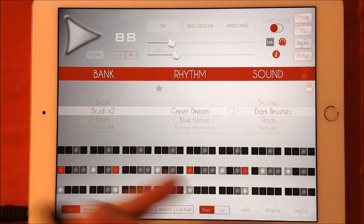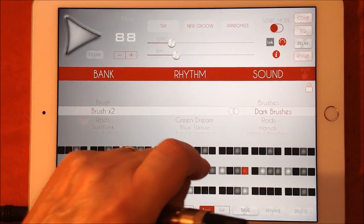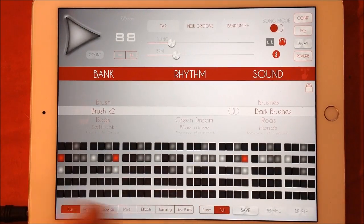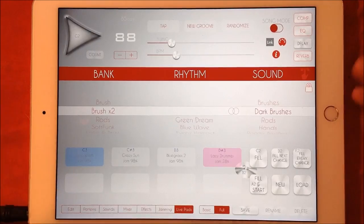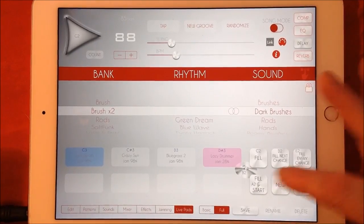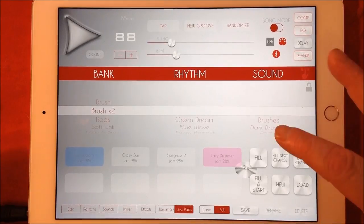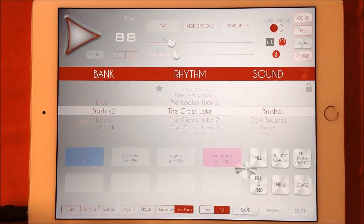Oh, one more thing as well. Of course, you can just completely build your own pattern as you would in any drum machine. So you have super duper complete control. Save your sets, your songs. Your live pads now are great. So like I said, you've got even more control over how your fills work. You can lock up as well, or unlock, so you're changing freely and stuff. And just so much. It's just so cool. So much cool stuff.